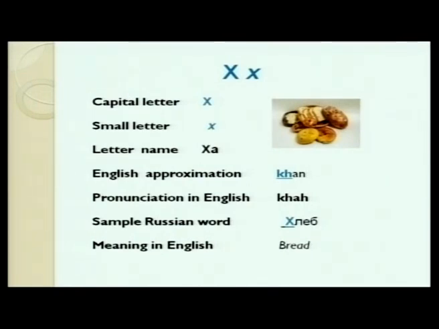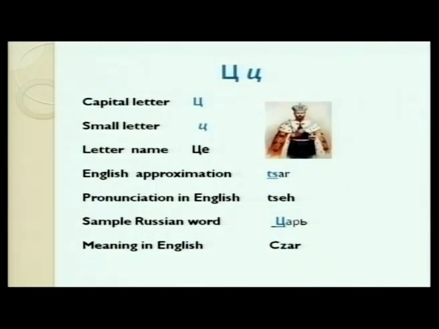Let us go to the next letter. Letter Kh. Kh, like in word Khan. A sample Russian word for letter Kh is Khleb. Khleb, which means bread. Let us go to the next letter now. The name of the letter is Ts. Ts, like Ts in Tsar. A sample Russian word for letter Ts is Tsar. Tsar, which means Tsar. And interestingly, the word Tsar has also been introduced in the Russian language from the western part of the world, as in Caesar. So, from Caesar to Tsar, the Russian word comes into the knowledge.